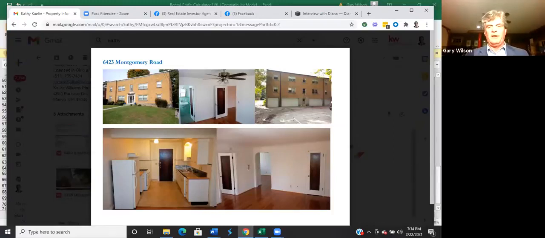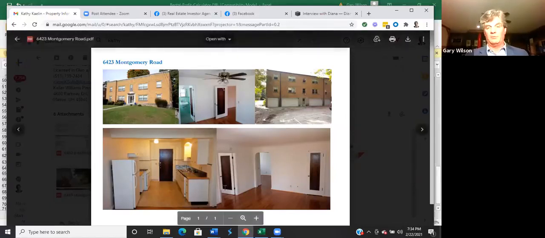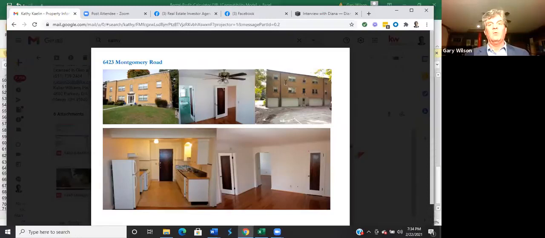And then in the interior, we can do some upgrades there. We can do a higher end kitchen, higher end bathroom with tile. They've already got great, looks like wooden floors here. If they're laminate, they're pretty good. We could replace all the windows, Trako windows, Anderson windows, things like that. So what if we raise the quality of the building to a C plus or a B minus? Well, then we could raise the rents.